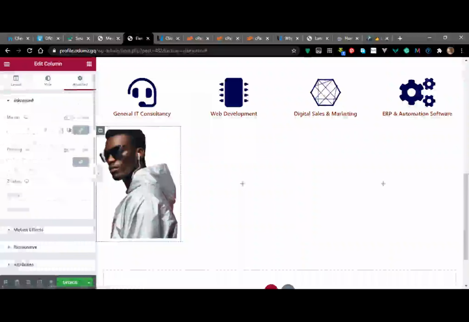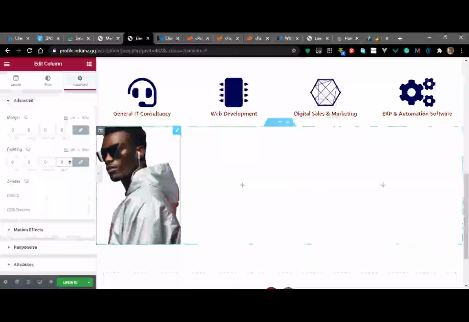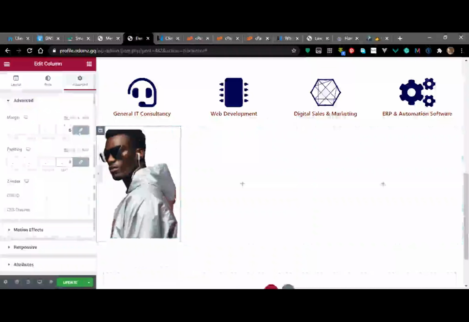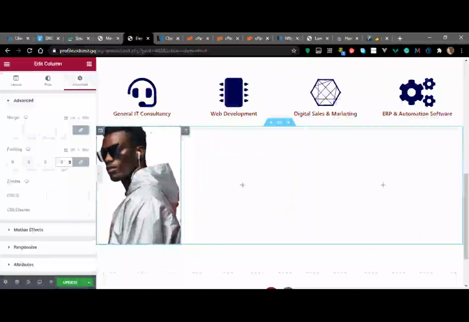Okay, so we can make this 0 and this 0 as well. So it fills it up. If you notice, let me change that back. When I added the 0 here, it fills up the whole space on the inside. So that was what I was referring to as padding. I hope we have seen the proper example of that.